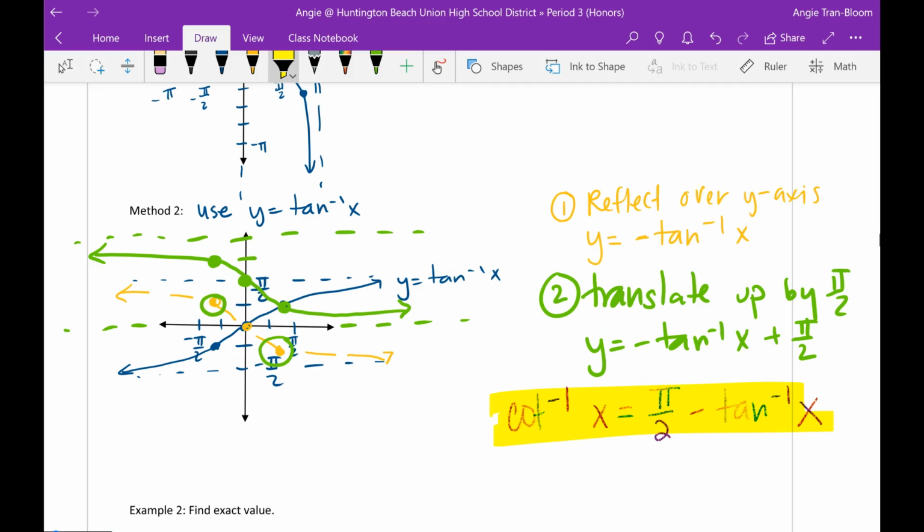Let's tell me the domain of cosecant inverse really quickly. What's the domain of cosecant inverse? Negative infinity all the way to negative 1, take a break, 1 to infinity. So is 2 in that domain? So 2 is in the domain, right? So technically, would you have an answer? Yeah, you should have an answer.